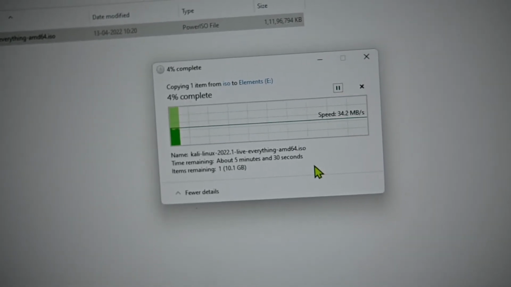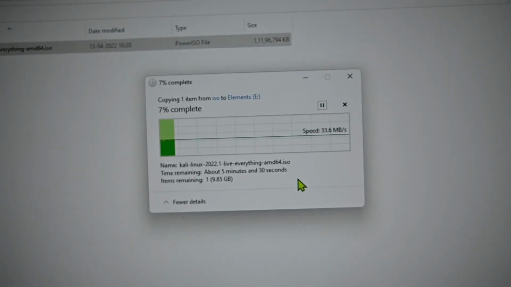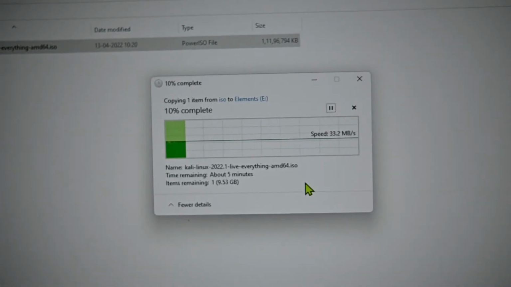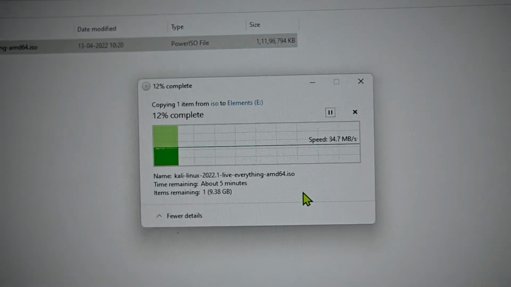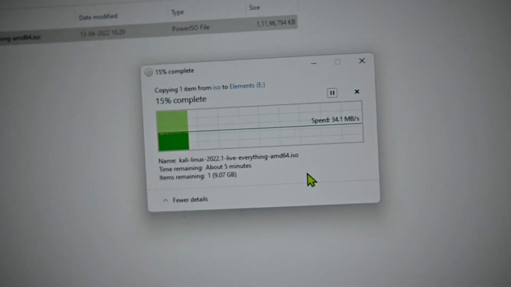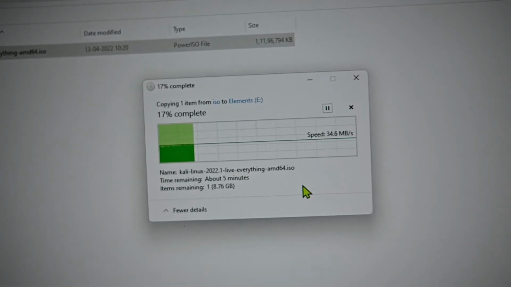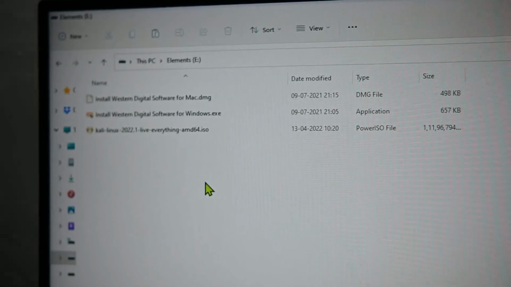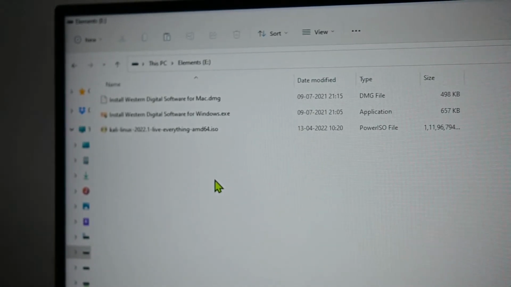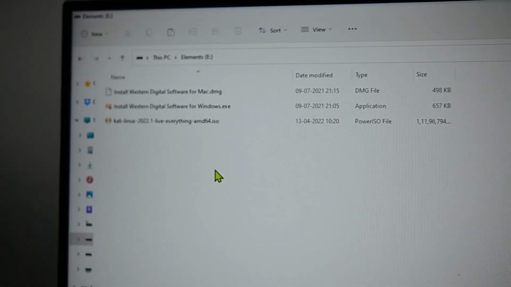And in the next step, I'll try to copy the file from the hard disk to the system. And we'll try to figure out the speed there in that particular direction. Now I'll try to copy the file from the hard disk to the system and we'll try to capture the speed.